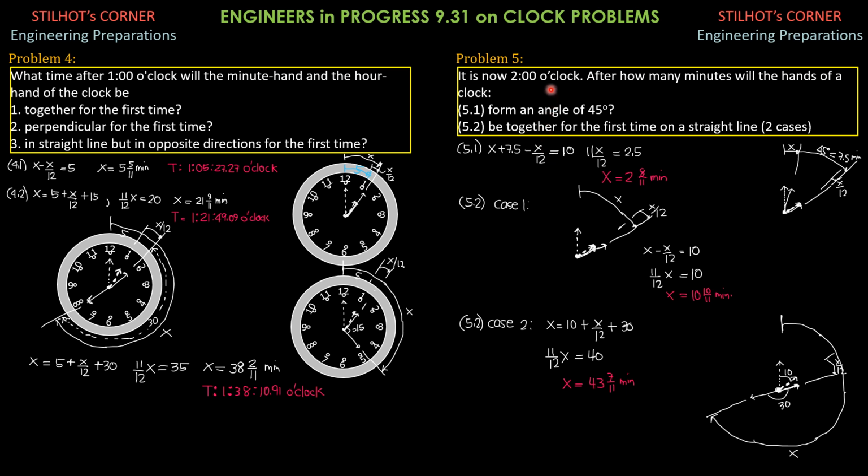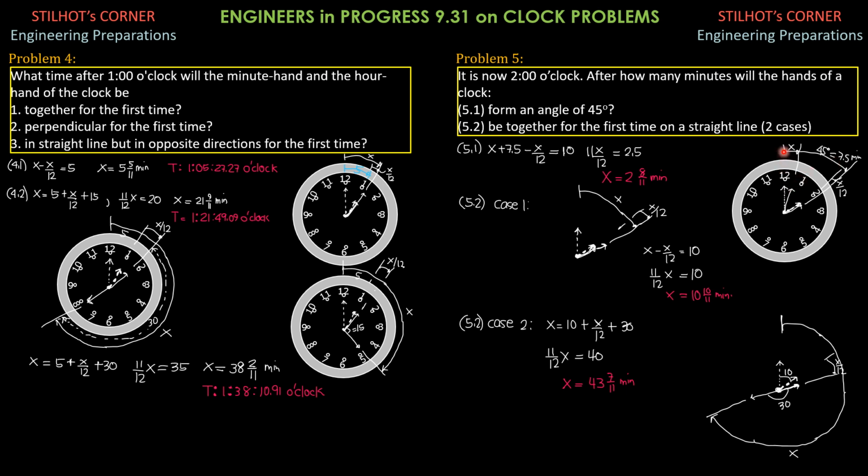So by principle, we draw a clock reading 2 o'clock first. So that's 2 o'clock. And the initial angle between the hands of the clock when the time is 2 o'clock exactly is 60 degrees. And since the minute hand rotates faster than the hour hand, then this should be the position of the minute hand so that the minute hand and the hour hand will form an angle of 45 degrees. 45 degrees divided by 30 is 1.5, and 1.5 times 5 is 7.5 minutes. So 45 degrees corresponds to 7.5 minutes.